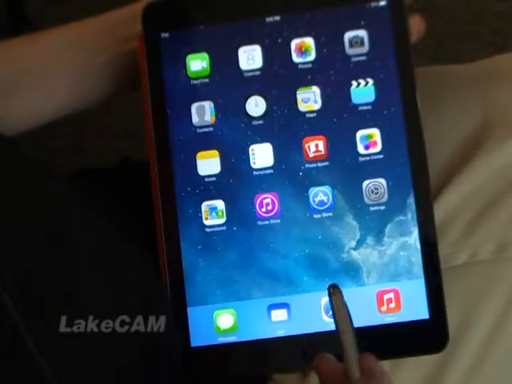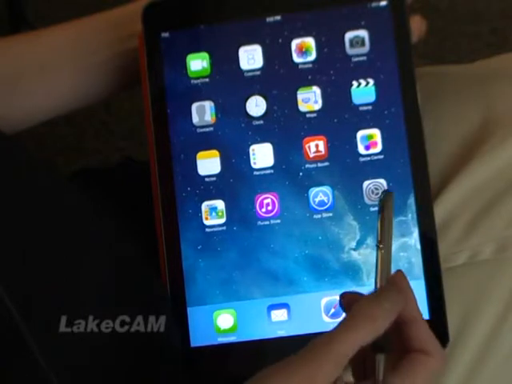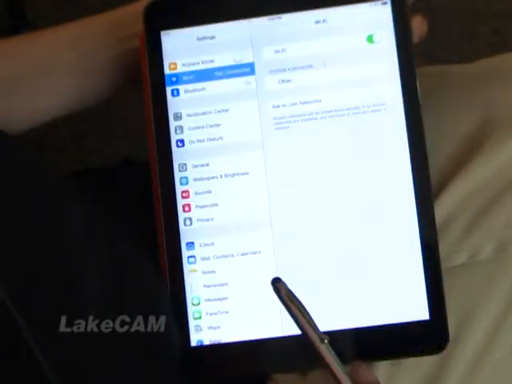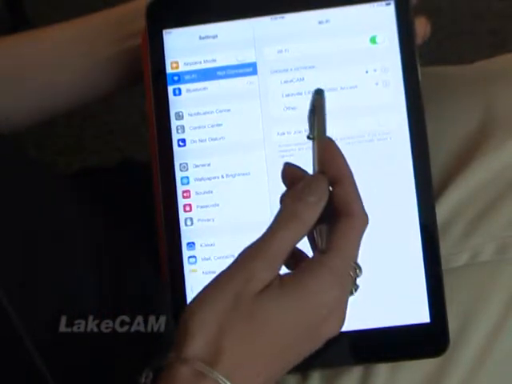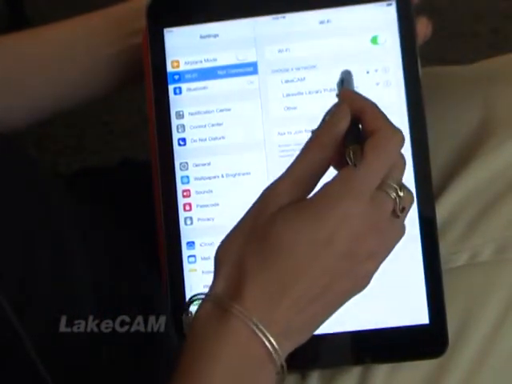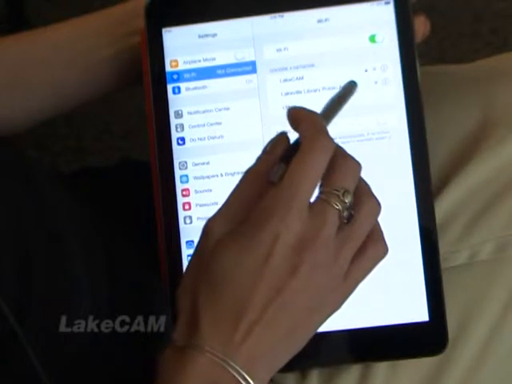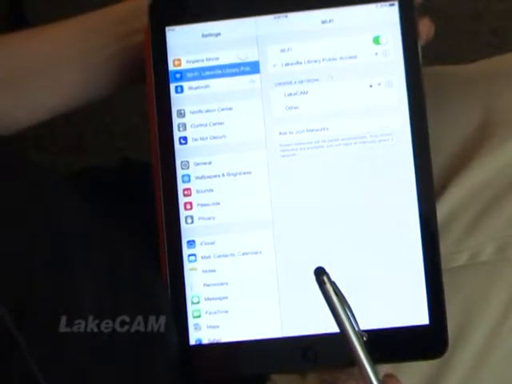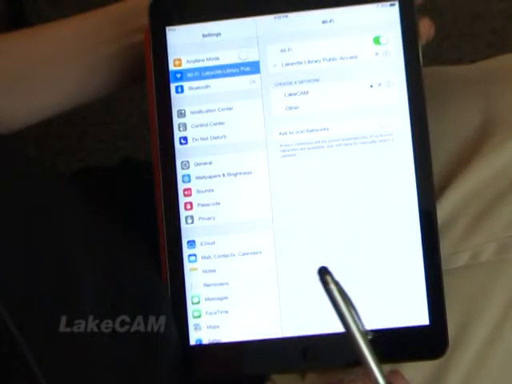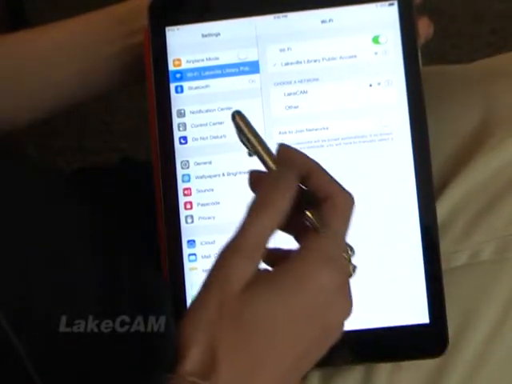Today I'm going to be showing you how to download ebooks. Today we're going to do the iPad. The first thing we want to do is find our Wi-Fi. For that we click Settings, and the Wi-Fi is the second option. Here is the Lakeville Public Library access. Some Wi-Fis will need a password and they'll have a lock next to it. Ours is an open access, so you can just click it and it'll find it. Once you find a Wi-Fi, it'll automatically connect every time you enter there with your iPad.